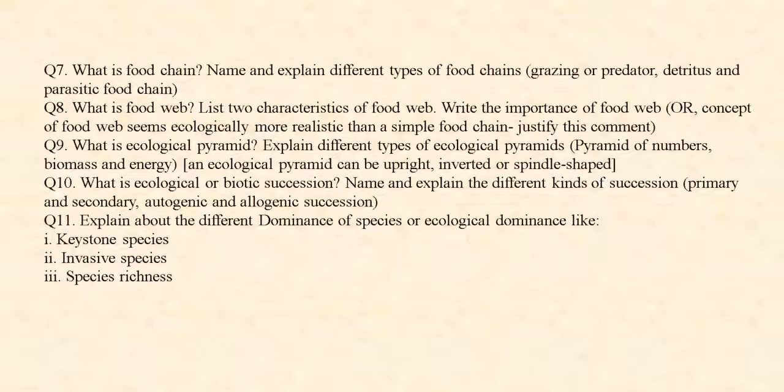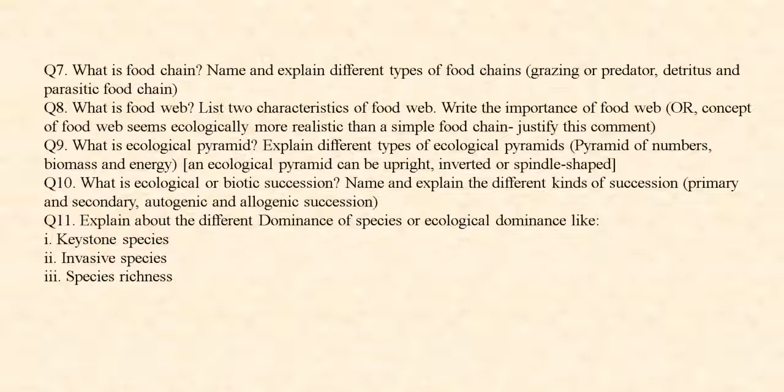List two characteristics of food web, write the importance of food web, or the concept of food web seems ecologically more realistic than a simple food chain, and justify this comment. What is ecological pyramid? Explain different types of ecological pyramids like pyramid of numbers, pyramid of biomass, pyramid of energy.